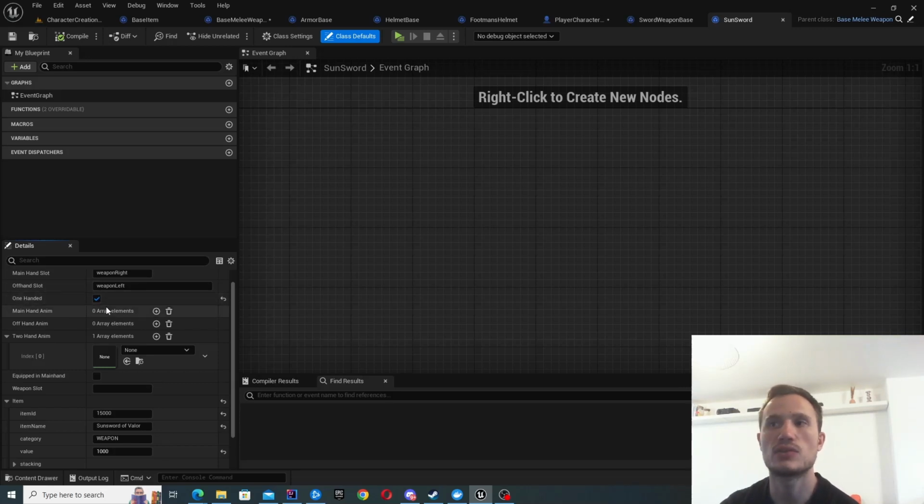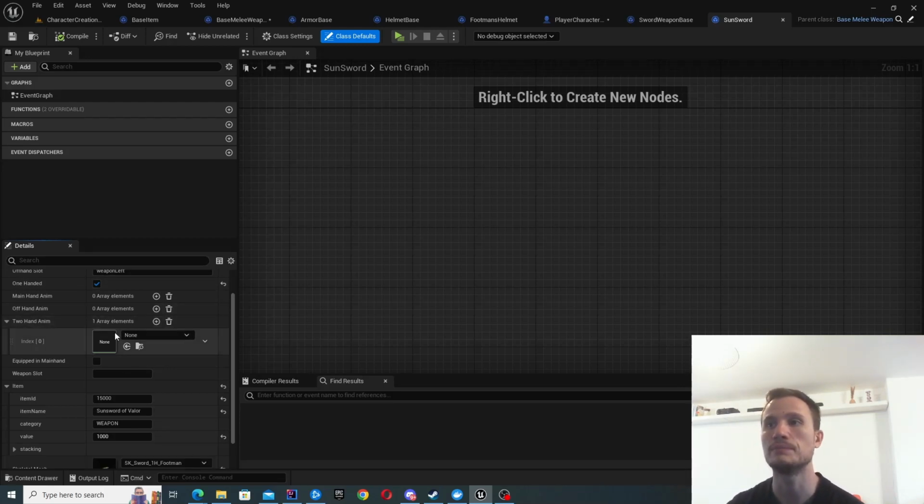This item is one-handed, so I can tick that box. Later on, I'll be able to override these animations if I want to, but actually they'll be embedded inside either the base melee weapon or the sword base class. So I won't even need to modify them here. But, you know, if you have specific cash shop items or some premium items that you want to look and feel different, perhaps you have an item that you obtain from a boss and it's some sort of special sword which you want to have different animations, you'll have the flexibility here to override what that item looks and feels like. So it will give you a lot more flexibility with that.